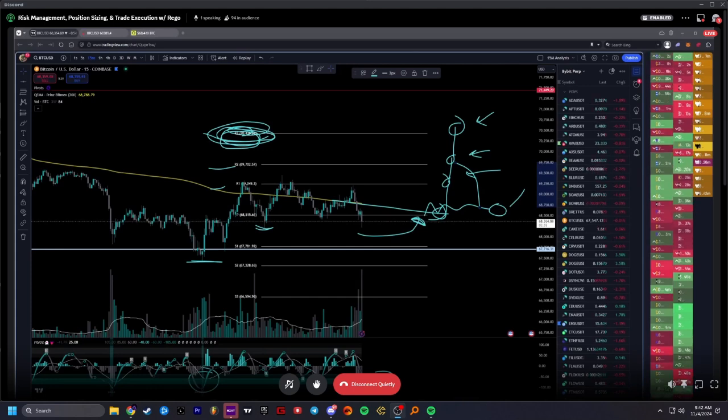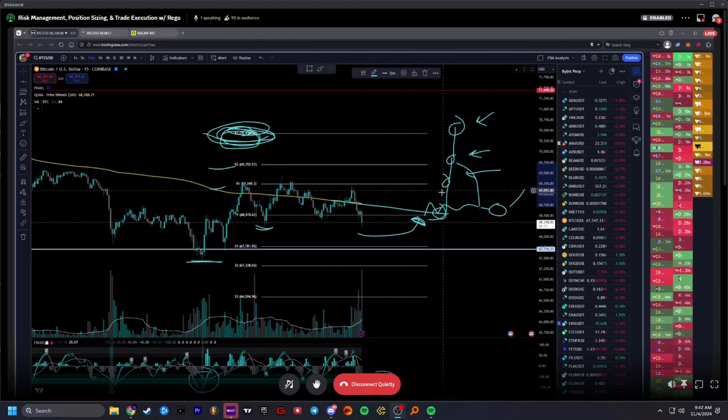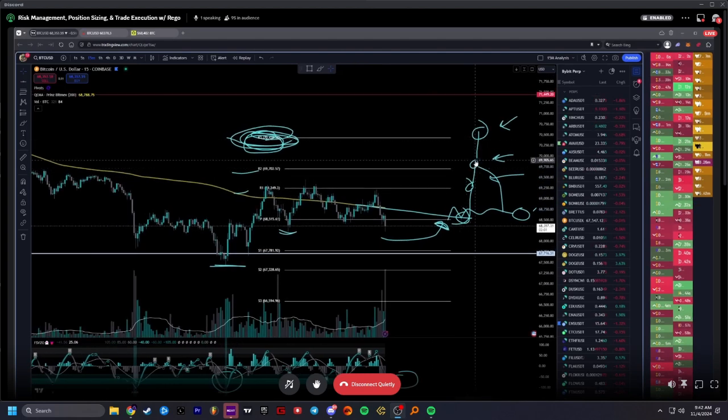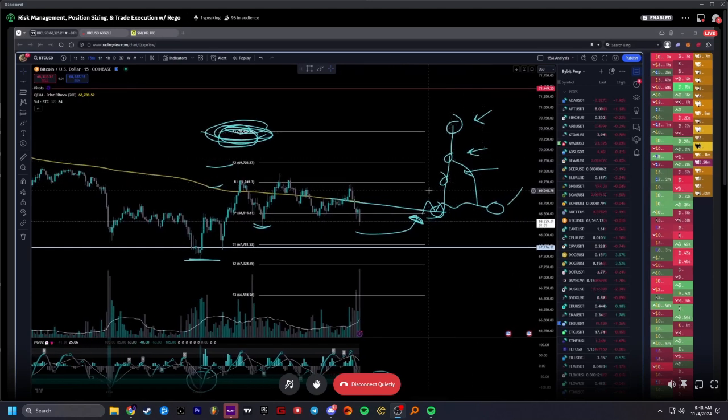It's systemic to me. I don't have time to debate with myself about whether price can go higher here, because there are many days in my data that showed me every time I did do that, it bit me in the ass. And more often than not, what I think isn't exactly what happens. Instead, what I do is I stick to the data. And the data tells me that, yeah, you might not get your R3, you might not even get your R2, but at the very least, when your trade does move in the direction you want it to, there's no time to assume whether this will hit or this will hit. It's just about extracting profits once a move has worked in your favor.